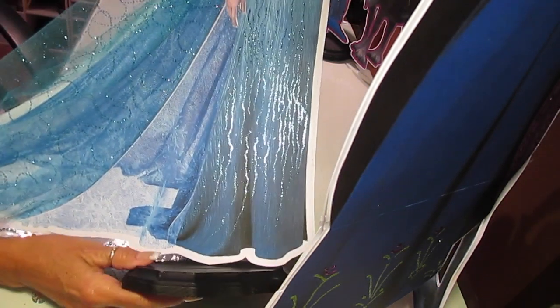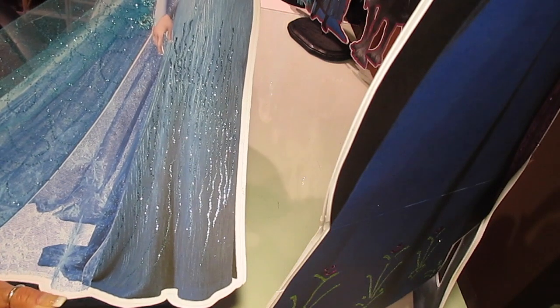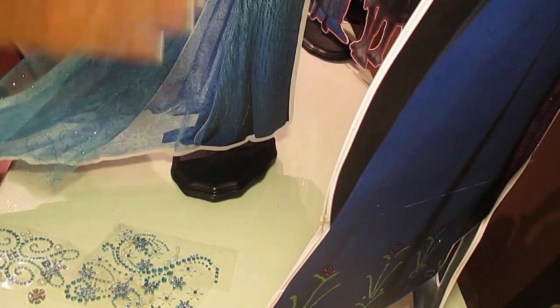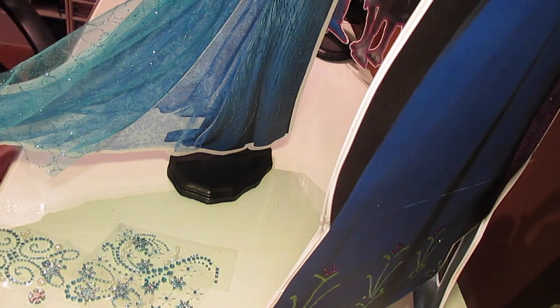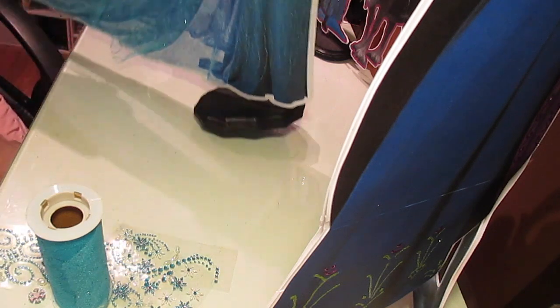on Elsa here. She's a 2-foot piece. I've got the snowflakes of the bling in her hair. I don't know how well you can see. And the bling at her waist with all the glitter running down her dress. And then I added tulle to her dress. And the tulle that I used, I put away. Here it is. This was tulle that I got at Hobby Lobby. And I'm going to show you how I did that.